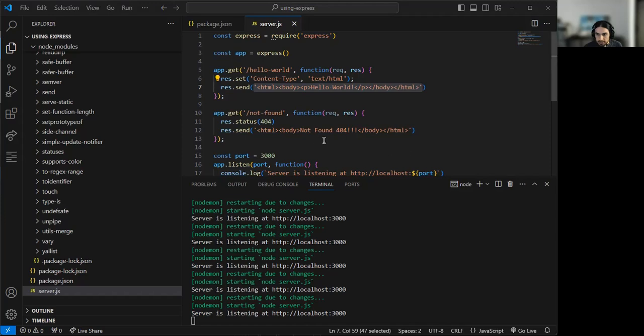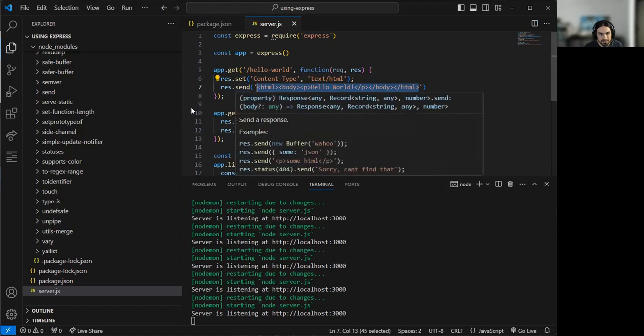Okay, this is nice, right? But we don't want to be writing HTML in JavaScript code here. That's really tedious. Imagine this is just one message. Imagine a whole website full of text and interactive elements. It would be a nightmare. So we don't usually do this. We actually store this in a file that's separate.